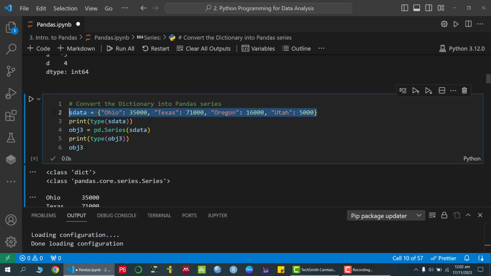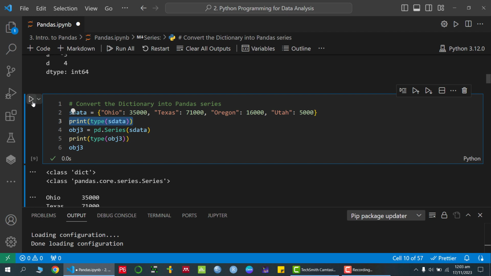Okay, so the next thing is, as I mentioned earlier, if we have a Python dictionary, we can convert that Python dictionary into a pandas series. Like if I have defined this particular dictionary, s data is the name of the variable in which we are storing a dictionary with keys and values, and then we are checking its type.